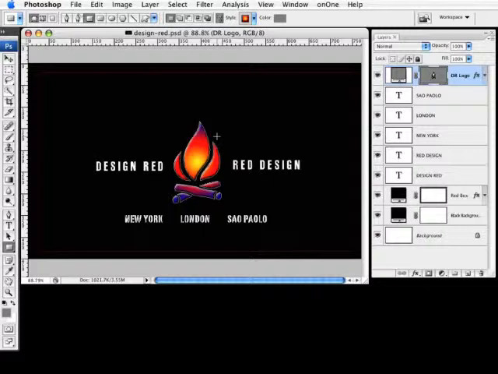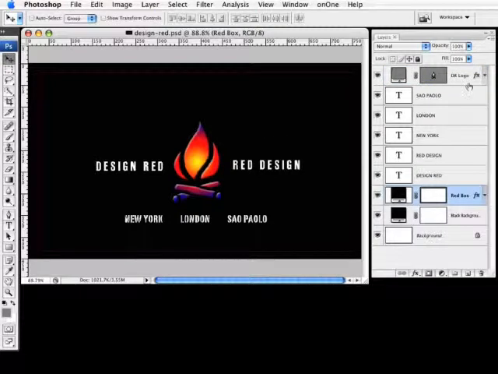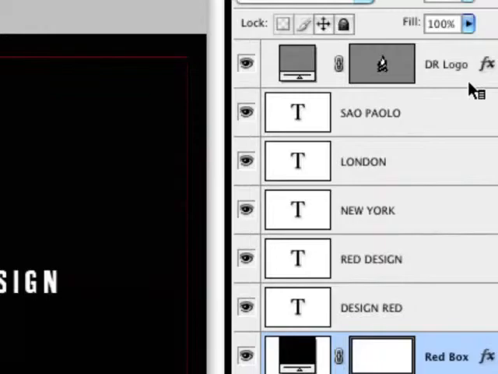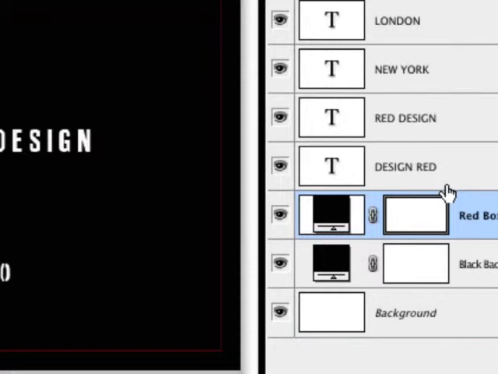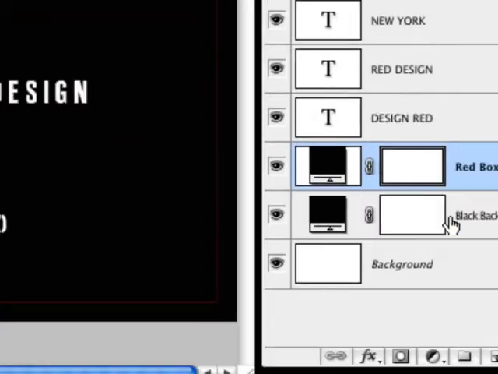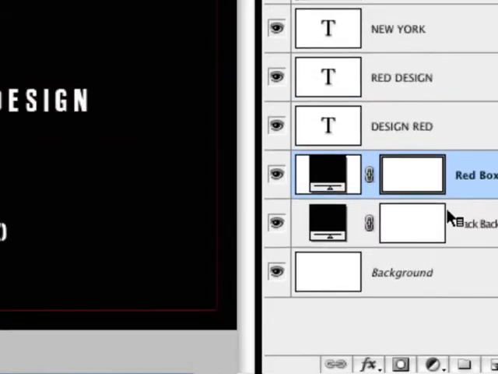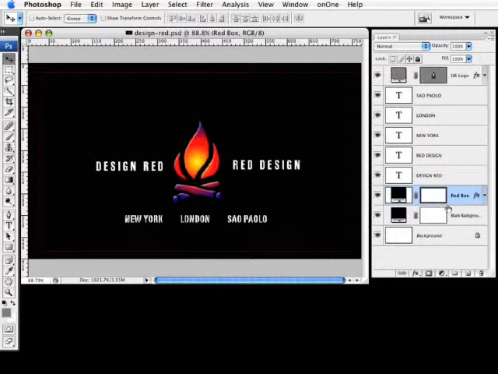Now take a look at this. This is a very simple design. I don't want to go too overboard with anything, but all we have is just a shape. Notice, if I zoom in here real quick, we have a shape, some text layers, a box for a border, and then a background. So not that much stuff there.